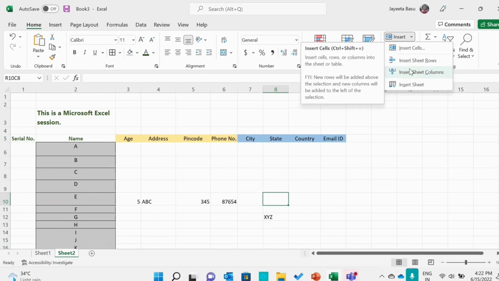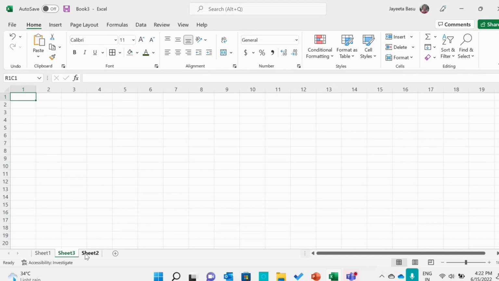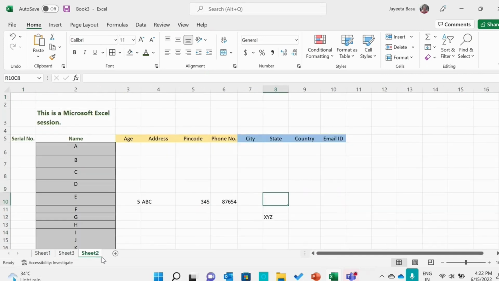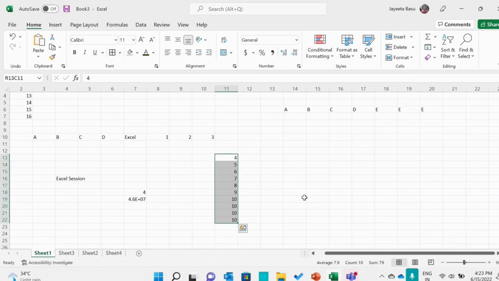And also you can insert sheets. Now, you know how to insert sheets. The best way to do it is either you can do insert sheets from here, or you can go here and add a sheet here itself with the plus sign. The moment you click on it, you get an insert sheet. So this is how it looks when you are inserting a sheet or inserting rows or columns in an Excel document.